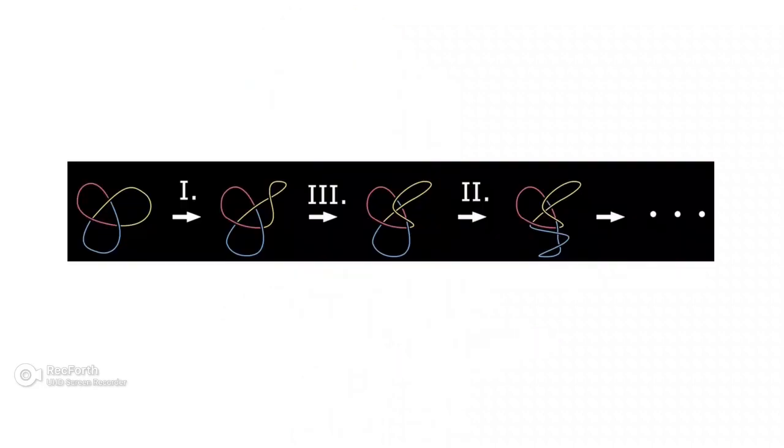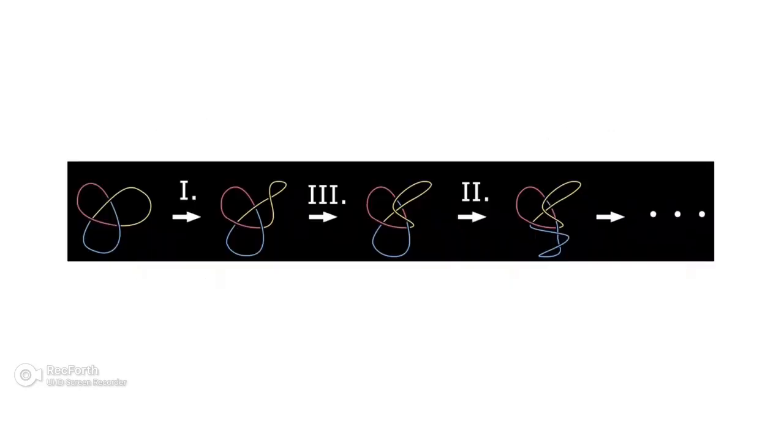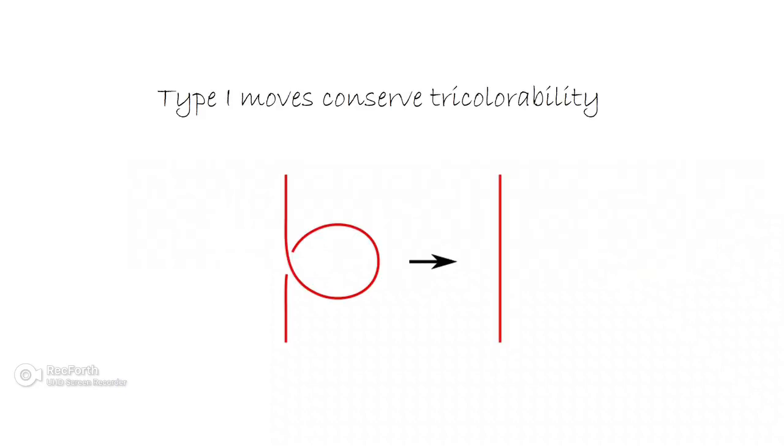Well, it turns out that if two diagrams represent the same knot, and one of them is tricolorable, then so is the other. Thus, if we manage to tricolor a knot diagram and we prove that another knot diagram cannot be tricolored, then we know that they are not equivalent. For example, this proves that the trefoil is not equivalent to the unknot, since the unknot is clearly not tricolorable. Let us show this powerful fact using Reidemeister's theorem. If Reidemeister moves conserve tricolorability, then it is a property that is independent of the specific representation of the knot.